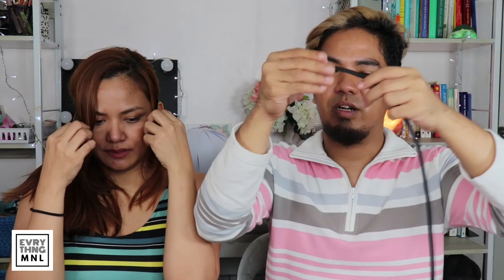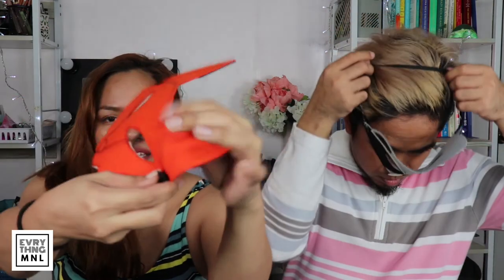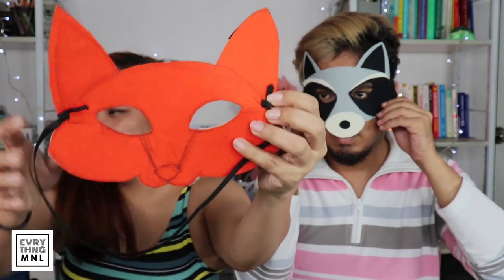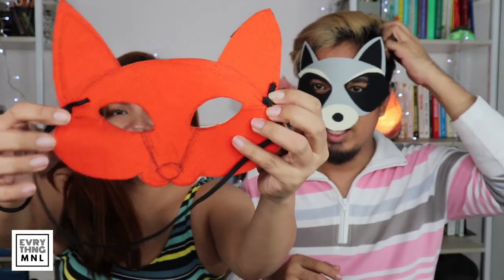Ta-da! So we'll just attach the garter. Garter. So measure your head. Yeah, but I think we have to make it a little bit smaller. No, I made it a little bit, well, sakto, kasi itatali ko pa siya. Because I have a big head. Nag-cut ako dito ng dalawang butas and then double. What do you call yung knot na to? Double. In a single double double.